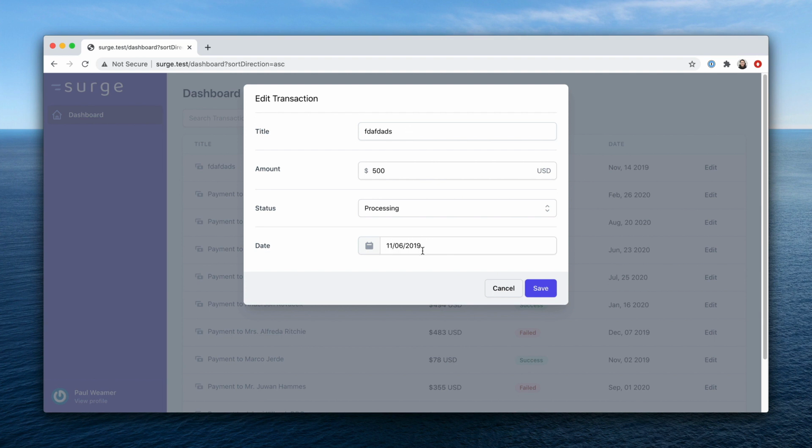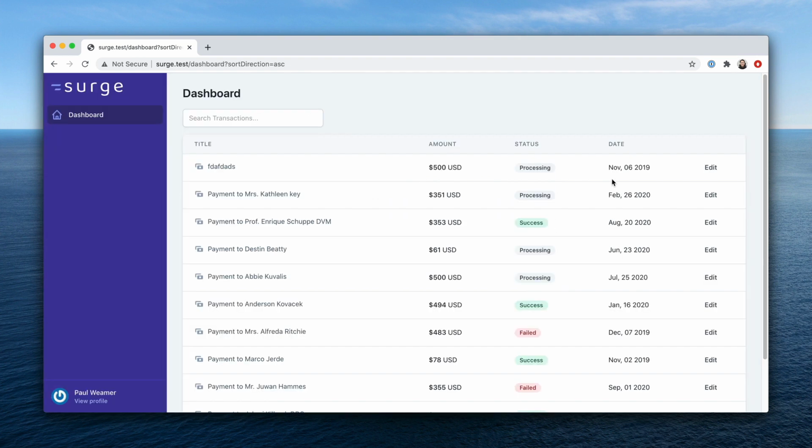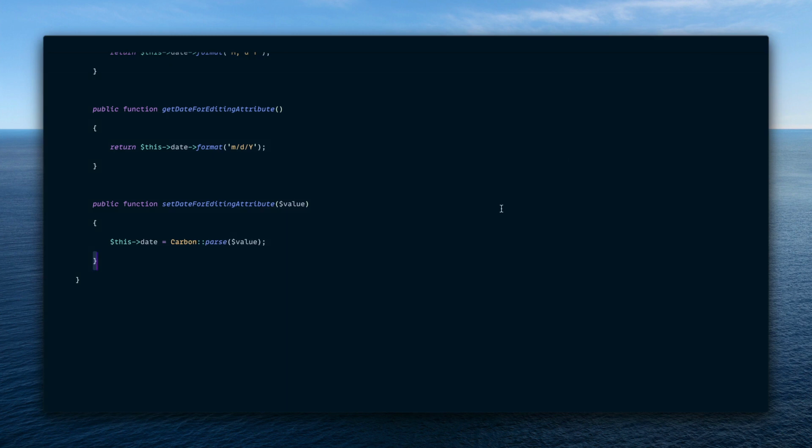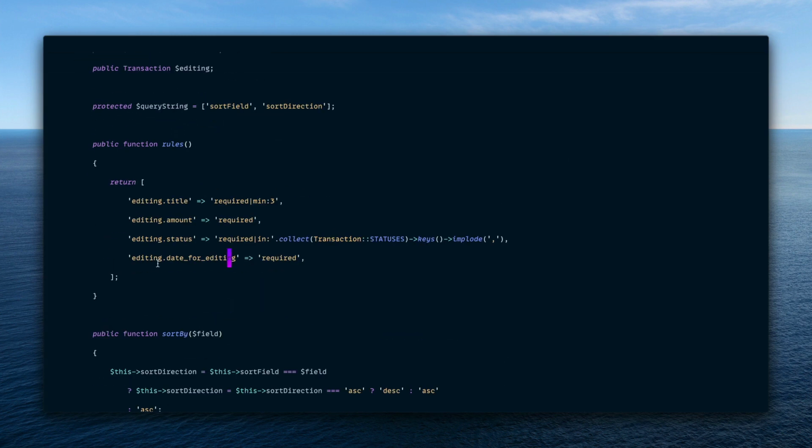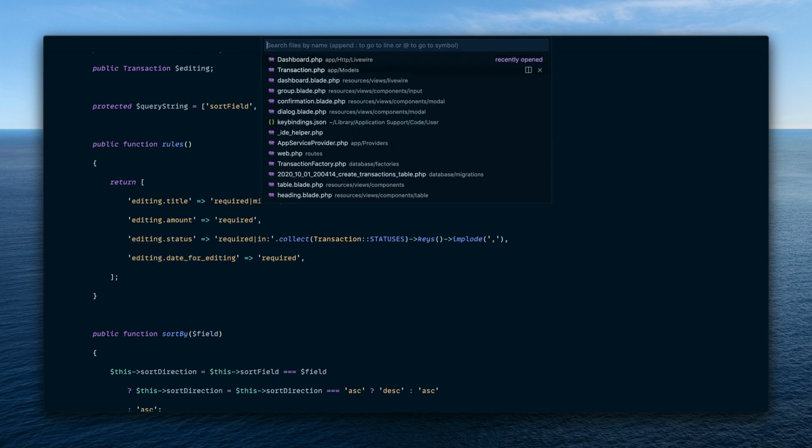And if we hit save, 11.06.219, there we go. We've just changed it to 11.06.219. And the formatting updates, I mean, come on. This is some of the power of, well, I don't know. You could do this with Vue.js too, but to me, you can handle all this stuff in the model, and Livewire doesn't even care about it. You're not doing anything Livewire specific. You're just binding to data, which I think is a really fantastic pattern.